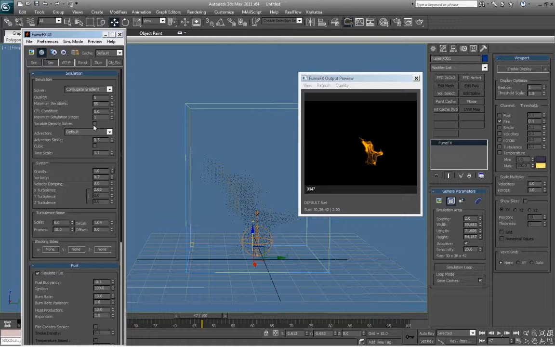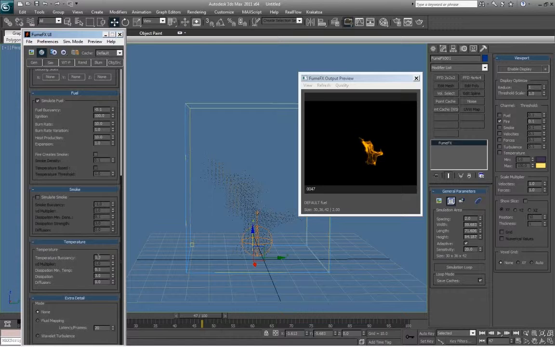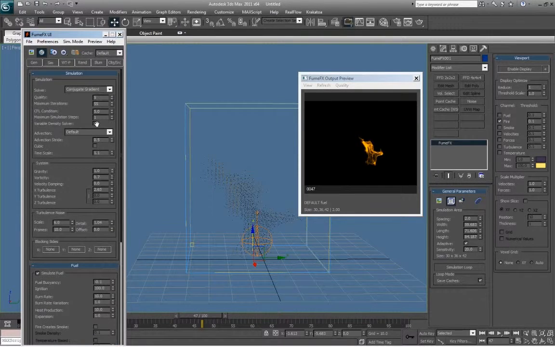We'll get into that again later on, but basically now down here we can control the temperature buoyancy or the fuel buoyancy or smoke buoyancy here, and what I can do is have a variable density solver. Essentially it means that all the fluids from different emitters can have different set densities. So if I want to have a really thin smoke and a really thick smoke, it could move through it and affect it, and all the thinner bits on it will be affected as well.